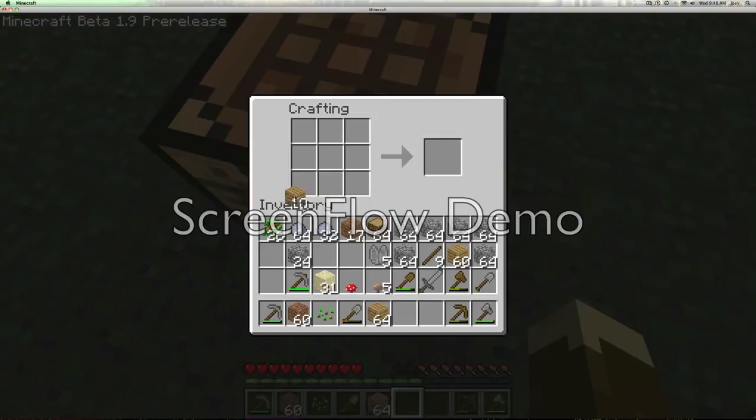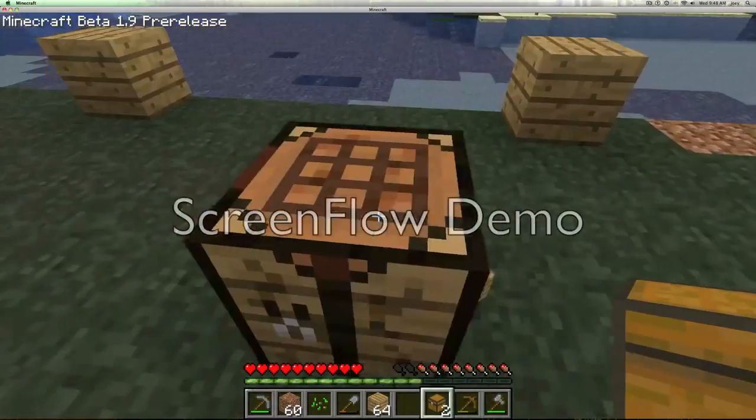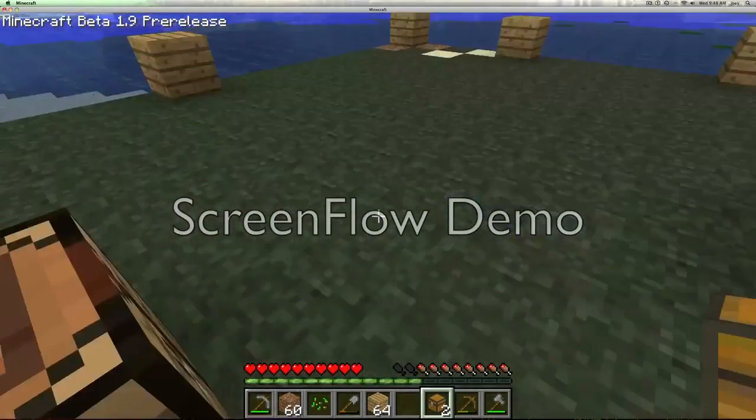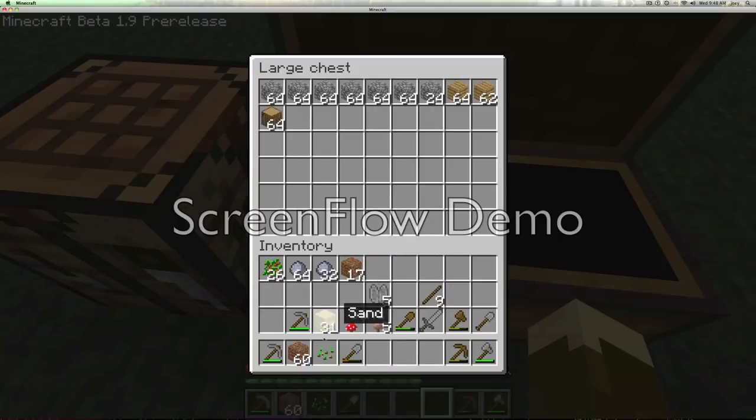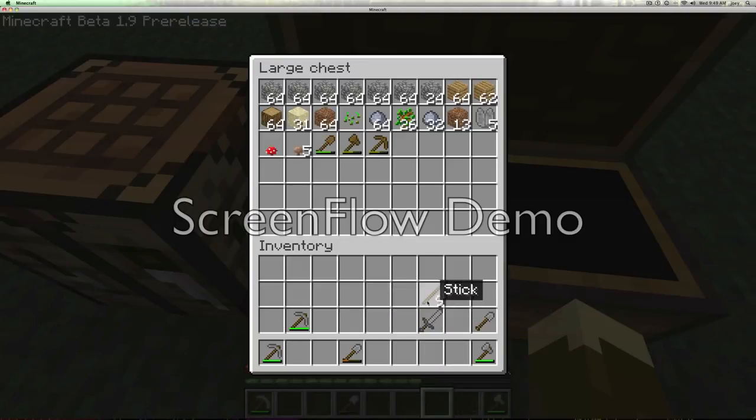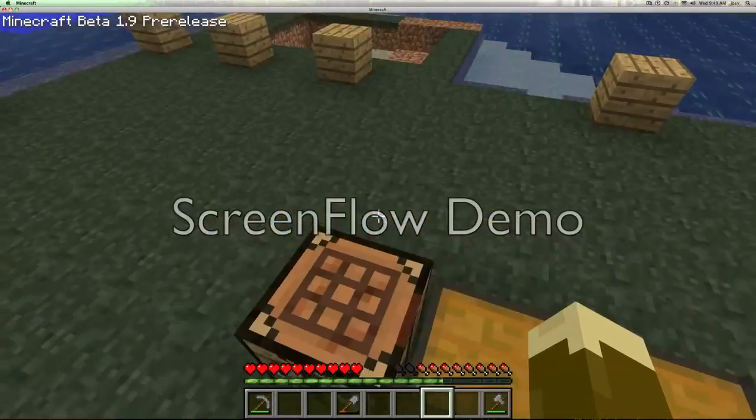Let's make... Okay. There we go. Chests, because my inventory is full of junk. Well, not good goodies there, but that. So, I'm going to put all this, and then including this, and this, and this, and this. Stuff I don't really need, I can put that here. So, wooden tools. I can keep that.